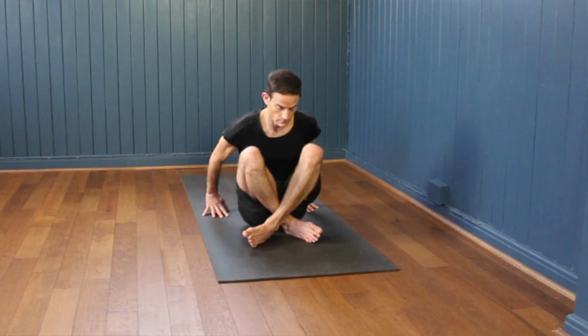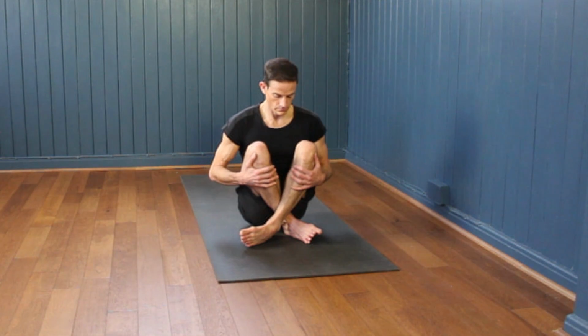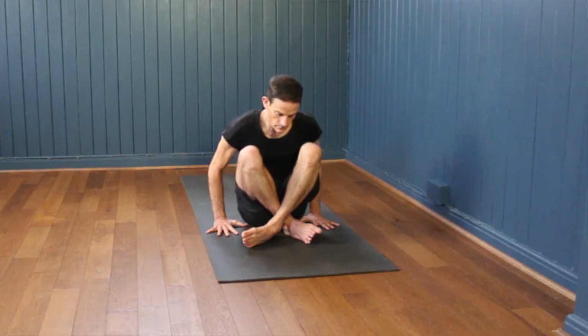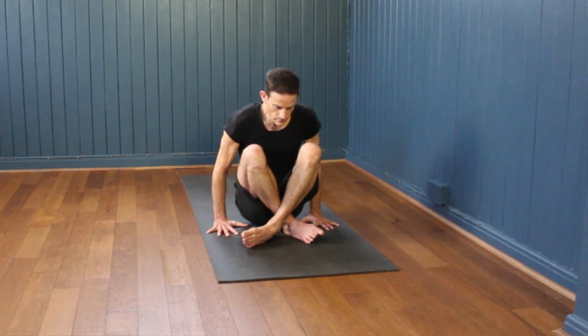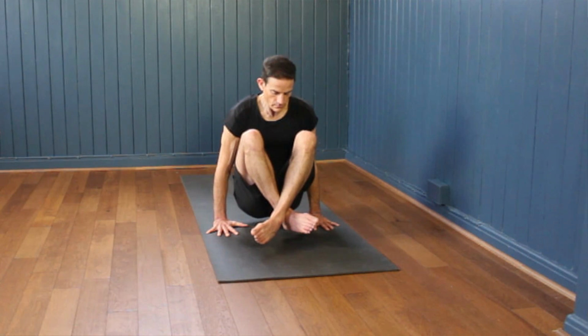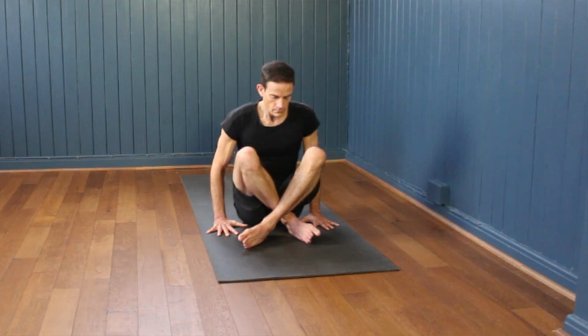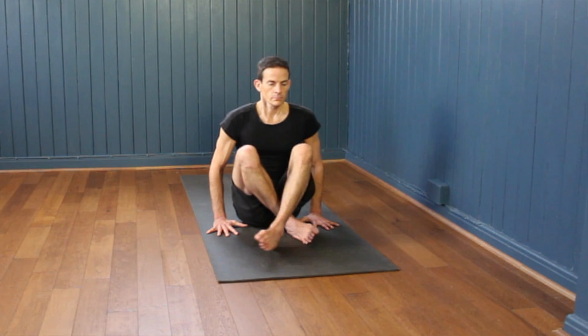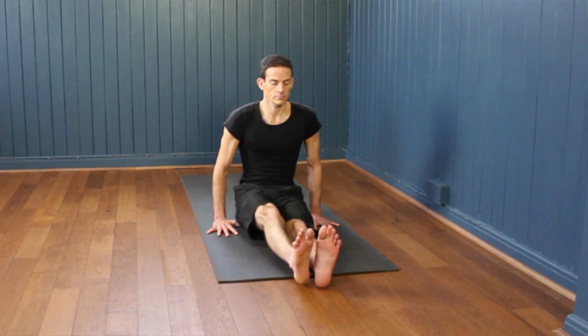Try and keep the knees drawn in as far as feels comfortable. With your hands down by your side, spread the fingers, imagine the palms moving down towards the mat and press into the ground. Eventually we can do a little lift up. Don't be discouraged if you're not moving, just press into the ground for that full breath and then gently release. We're ready for Janushirasana A, head to knee posture.